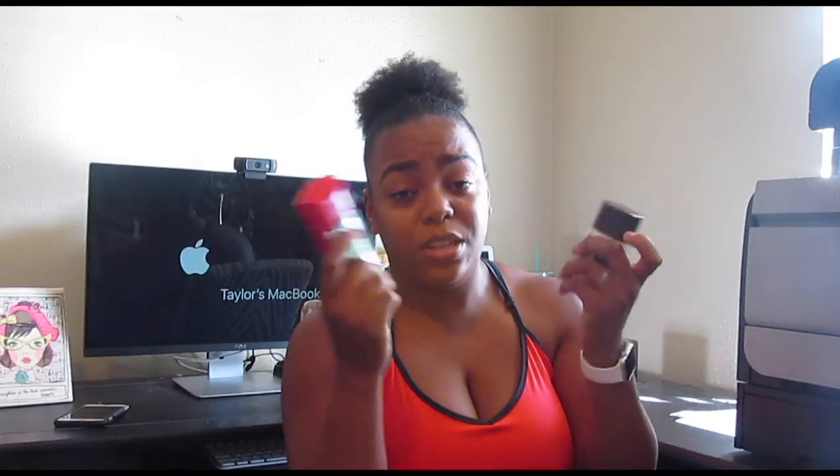Right before I work out, this is my go-to — judge me if you want, but the pH of my body changed after having my son and I had a hard time finding deodorant that worked. This is Old Spice Lasting Legend men's deodorant. Ladies, if you have a hard time finding deodorant, I really recommend this one. I'd describe the scent as kind of manly but soft — kind of metro, a little fruity, kind of feminine at the same time.